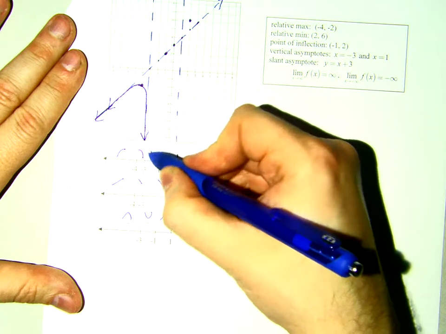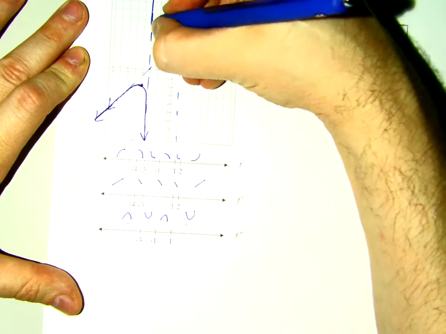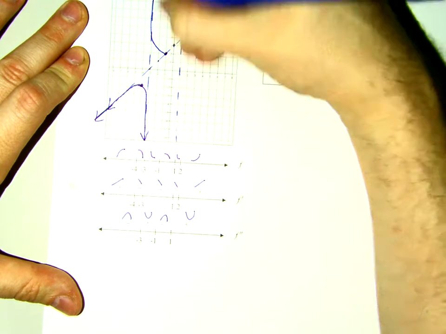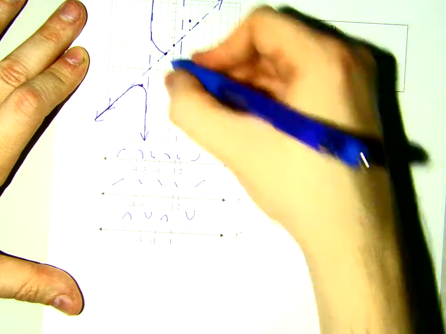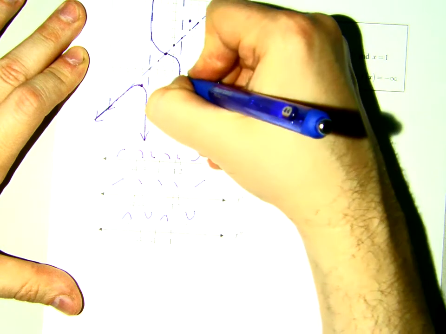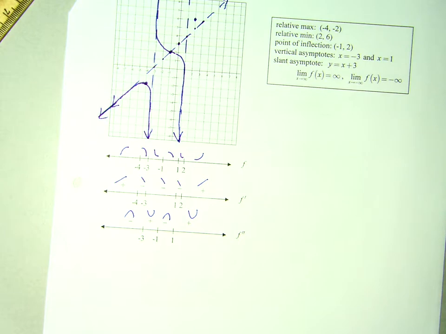Top, because I need to take on a concave up decreasing shape. So I'm going to start here, and I'm going to be concave up decreasing until I get to that point. Then I'm going to switch to concave down decreasing. Again, it is perfectly okay to cross horizontal or slant asymptotes within the middle of your graph. They only really talk about what's happening far to the left and far to the right.